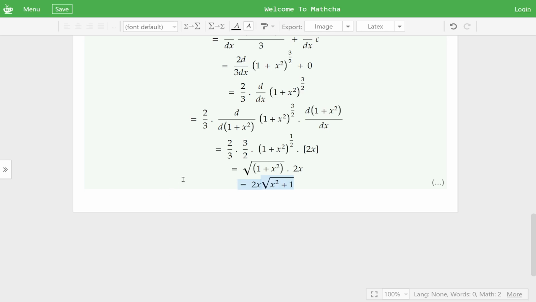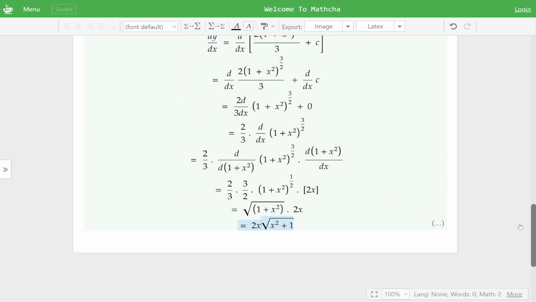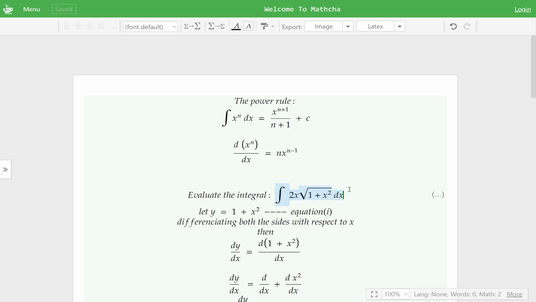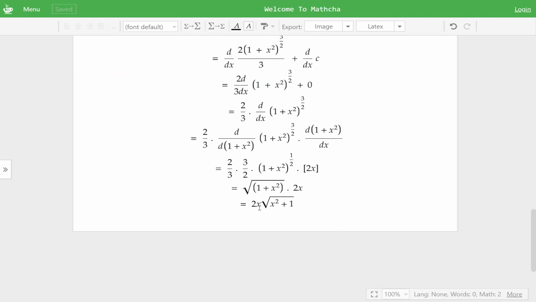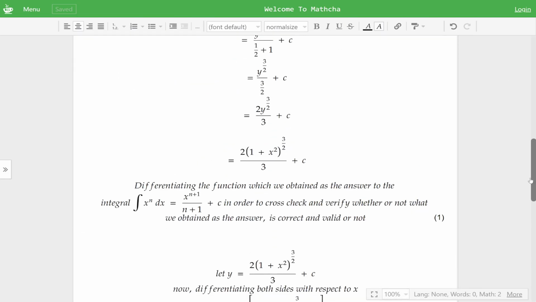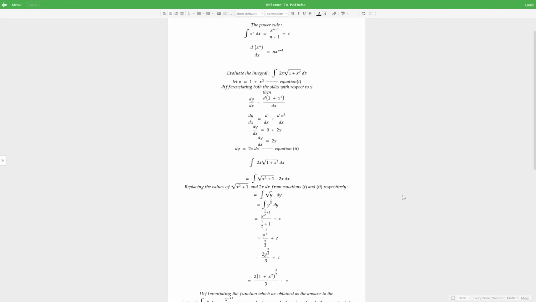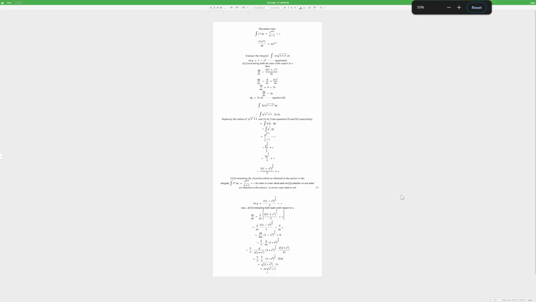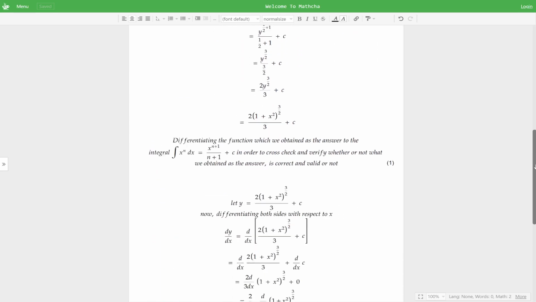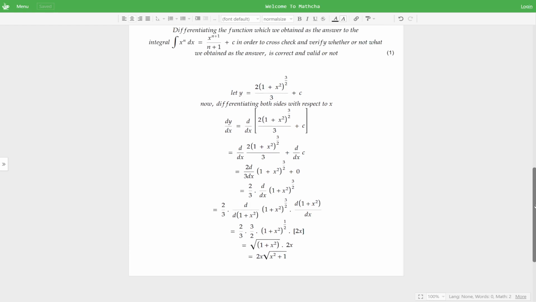And the output that we get after differentiating the output of the integral is equal to the question of the integral, which is just this, isn't it? Look at this function: 2x times the square root of 1 plus x squared. So this is absolutely correct. Whatever we did has no mistakes at all, and this is the way to do it. There might be other ways as well, but what I used is also correct. So with this, we have gotten a good concept of derivatives, I hope.